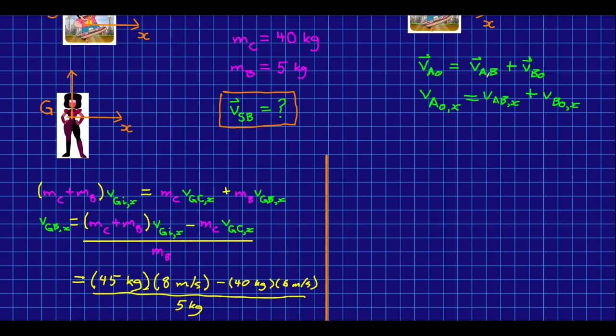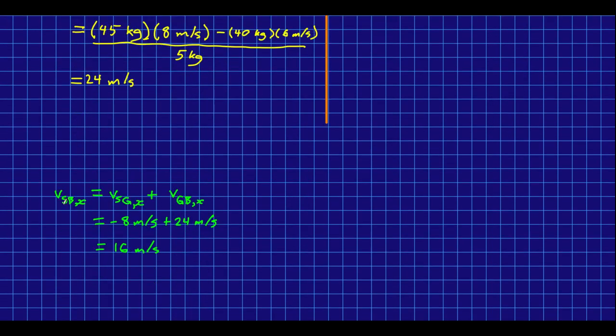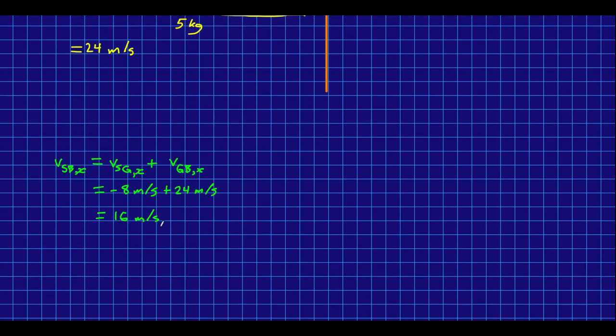Now is the slightly new thing. If we want the velocity of the board relative to Steven, we just have to do a Galilean transformation of velocities, which I've written here in the way we've seen it, or here it is in terms of components. So we can do that pretty easily. The velocity x component of the board relative to Steven, we can get just this way from the velocities we already know. And here we go, it comes out as 16 meters per second.